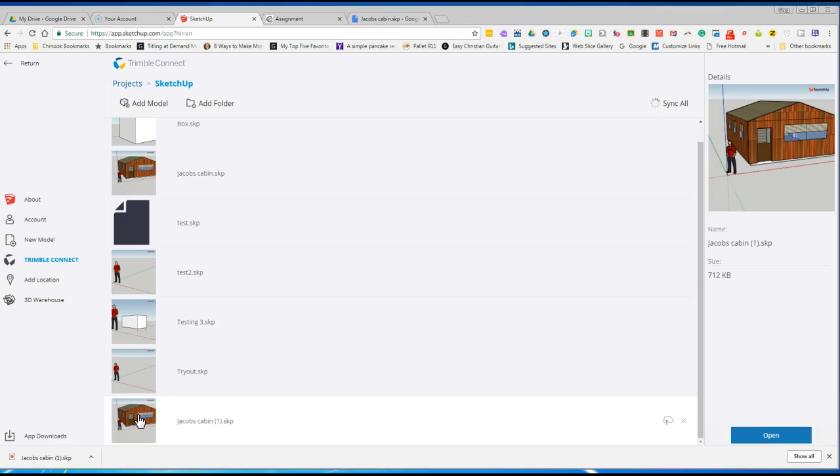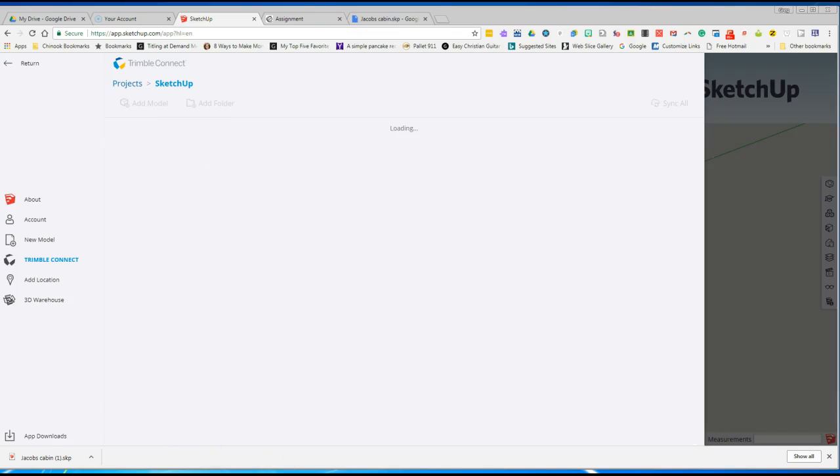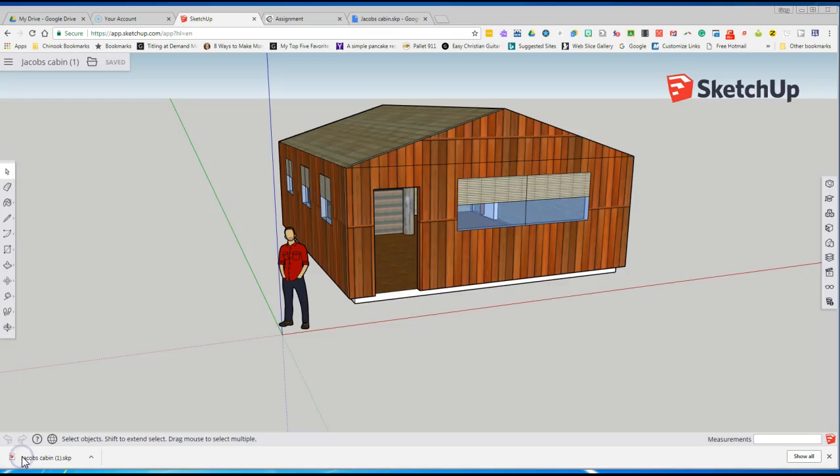and this is where I can go ahead and correct it, if it'll open up for me. And it should. It just might take a little while. Okay, so there I have Jacob's Cabin, right? So now I can go ahead with my measuring tape and I can start measuring the dimensions just to see if he's on, right? I can start looking at all of the criteria that I had on the assignment.